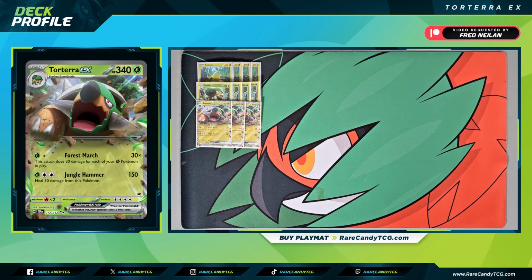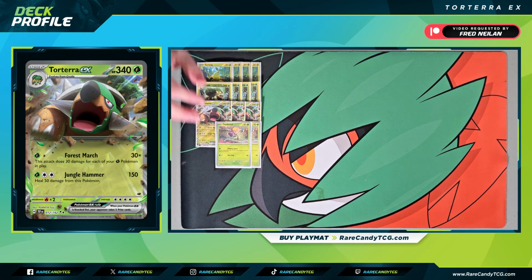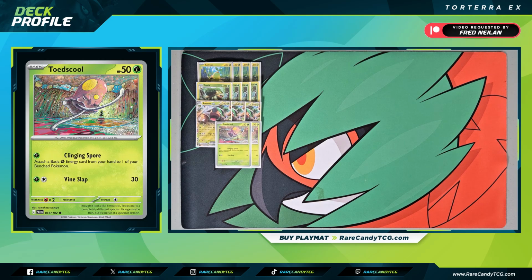And then from there, in most other matchups, we're just going to be kind of content two-shotting things, as long as we're not going against decks that can one-shot us. But for those situations, we do need a little bit of help. And that's why we're playing a few different Toedscruel cards. And though I don't think it matters too much, this is going to be the Toedscruel we are playing for the moment. This one's from Paradox Rift. It has an attack that lets you accelerate a grass energy from hand to one of your Pokemon. There is also another one that puts your opponent asleep, but unfortunately that one has a 2 retreat cost, so that's why we're going to be rolling with this one.